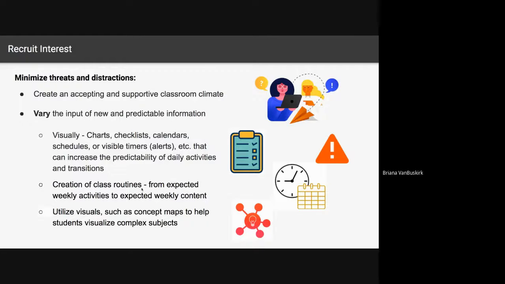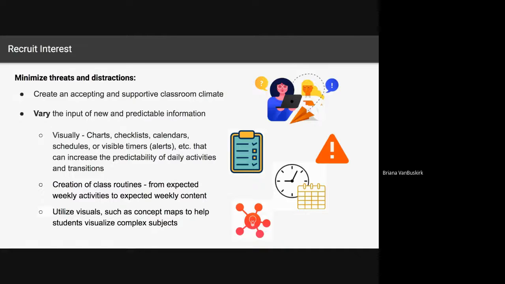Yes. It's helpful also to have a class routine. So you don't really want things to be unexpected, although that does happen, but it's helpful and a little bit comforting for students to have a structure to the class. Maybe you have a couple readings, videos, a quiz, a written assignment, a discussion board, and then you follow that from week to week, so that they have a little bit of predictability in the setup of the class.